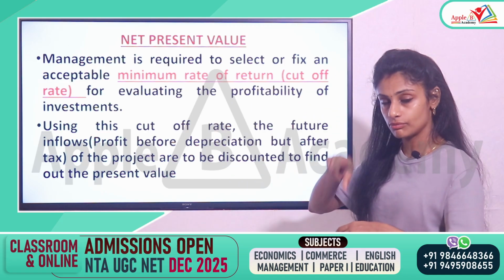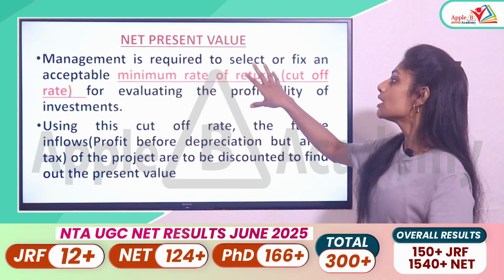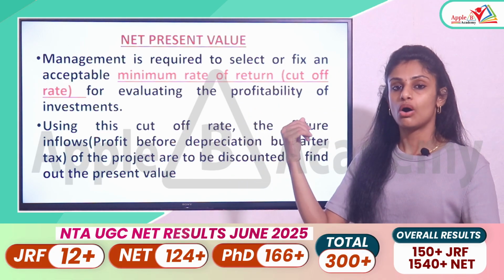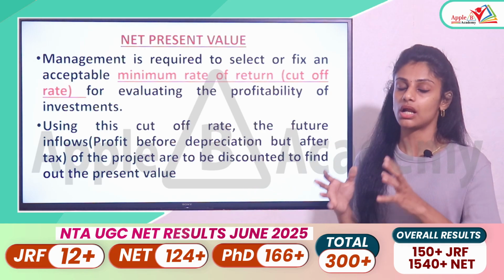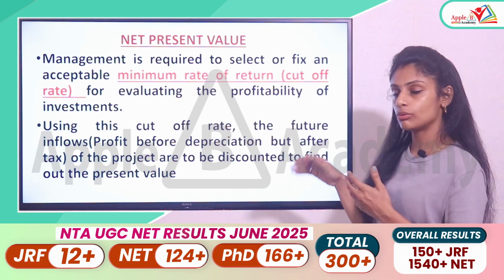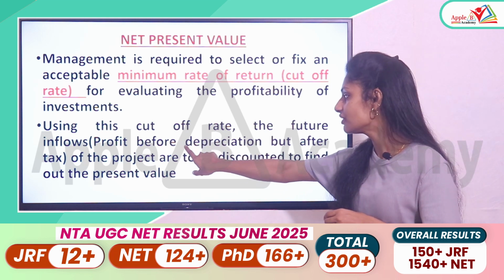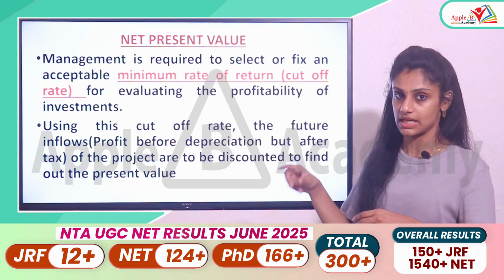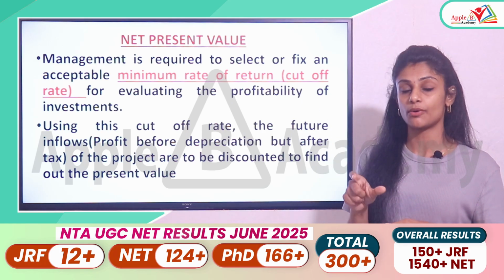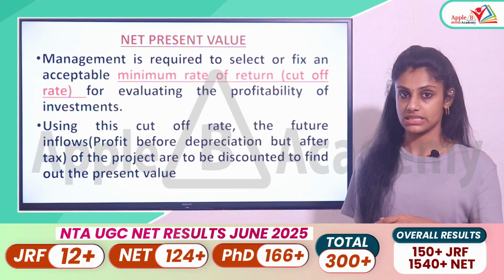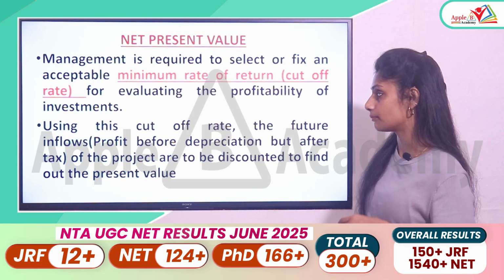And one more point you have to keep in mind: in case of net present value, or in case of everything except ARR, accounting rate of return, in almost all the cases we are considering profit before depreciation and after tax. In case of ARR, we are considering the profit after tax, after depreciation. Just keep that also in mind.